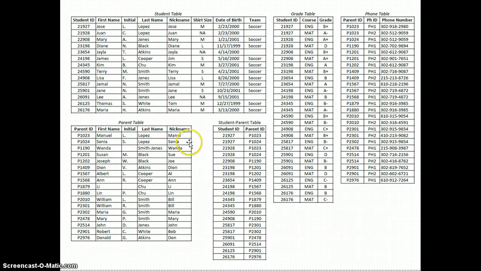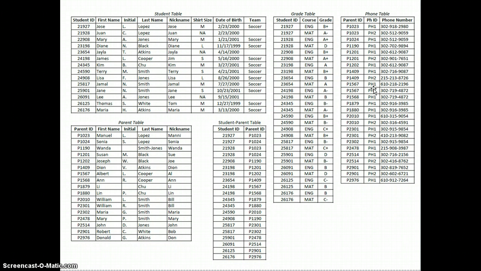One improvement is to take the phone numbers out of the parent table and to put them in their own table. So in this case, we have a composite key in the phone table of parent ID and phone ID.